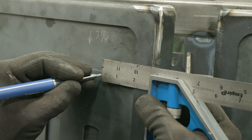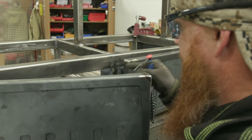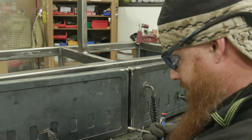I already have a washer on one side. I'll put a washer on the other side, put a couple spot welds on there, and then once I close the door, it should go right through this hole here, and then I'll spot weld it on the back, and then everything will stay together, and the lock should function properly.